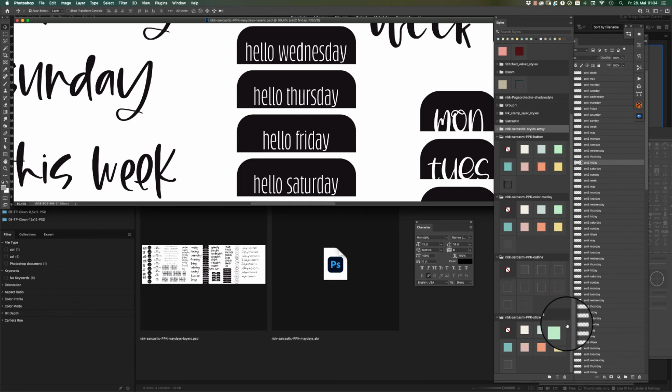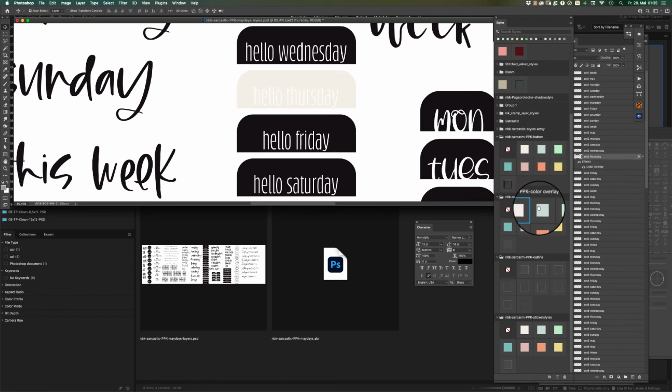We have the sticker style, an outline, color overlay styles, and a button style. Click on color overlay here, and we can recolor those.